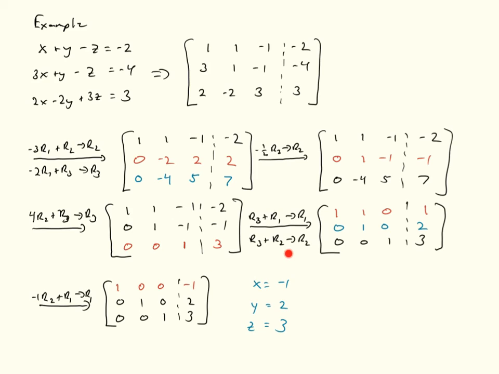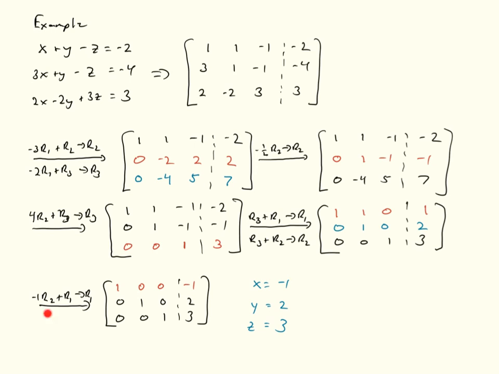When I take row 3 and add it to row 2, you'll see that's in blue. The 0 here plus 0 gives me the 0. 0 plus 1 is 1. 1 plus negative 1 makes that 0. And 3 plus negative 1 gives me a 2. The last thing I need to do is, I still have a leading 1 there, and I need to get a 0 on this one. So I'm going to take negative 1 times row 2, add it to row 1, and store that result in row 1.